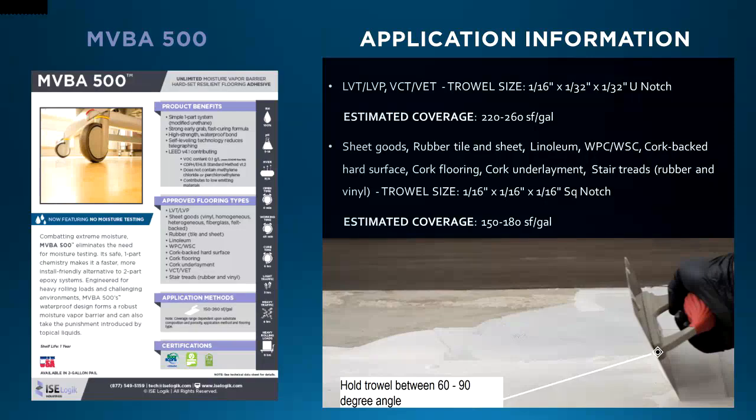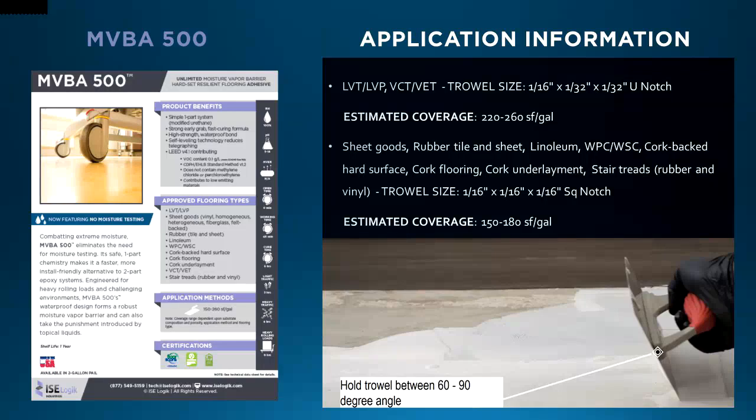Next product we'll go into is our admixture. Before I do that, these three products are 710 for our single part moisture mitigation, and then our 500 MVBA 500 for our moisture mitigation with adhesive. Can be used in both renovations, new construction, concrete, below grade, on grade, above grade, normal weight and lightweight concrete. And all of these are one-day type systems.